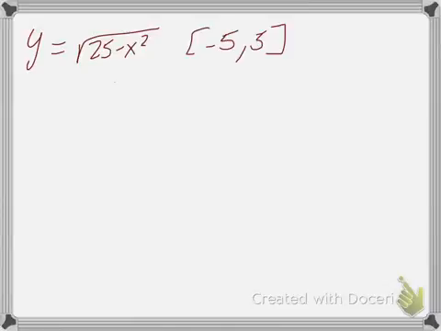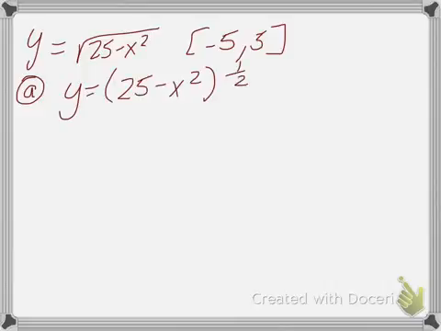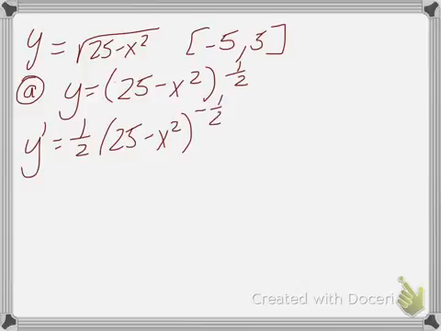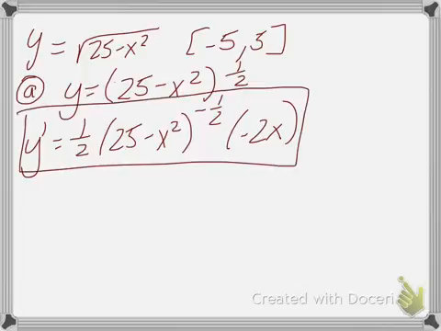Okay, so this is problem number 4 from the free response, and this is the information you were given. Part A is asking you to find the derivative. First you're going to have to write the original in a nicer form. Then this will be a chain rule. Bring down the 1/2, keep the inside to the negative 1/2 times the derivative of the inside. You can simplify it or not, it doesn't matter. They want the derivative. There it is.